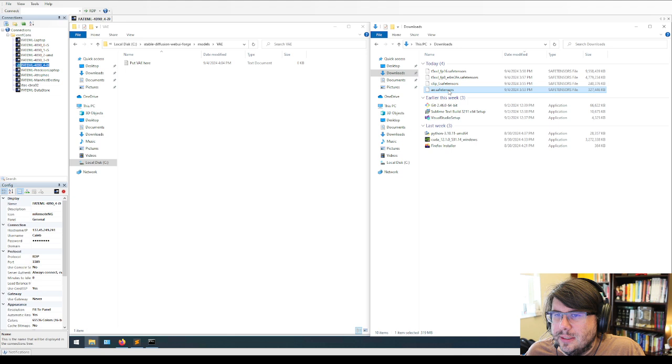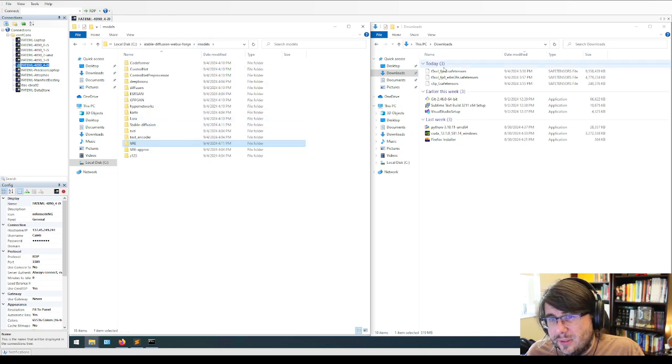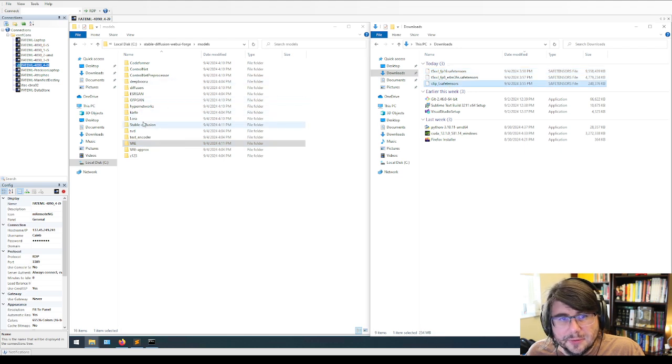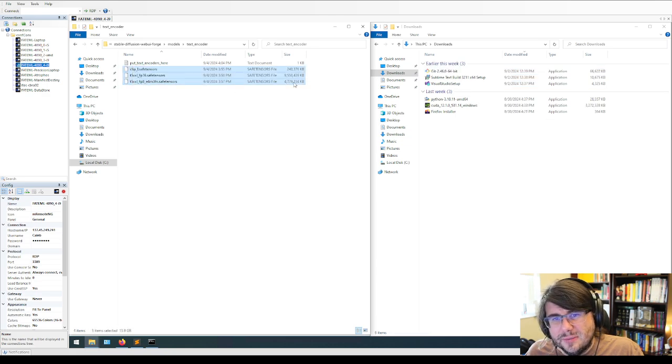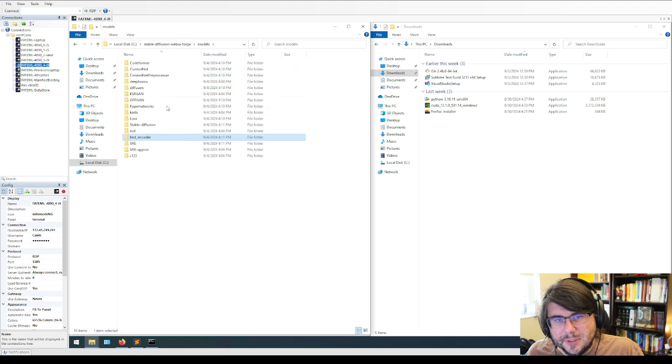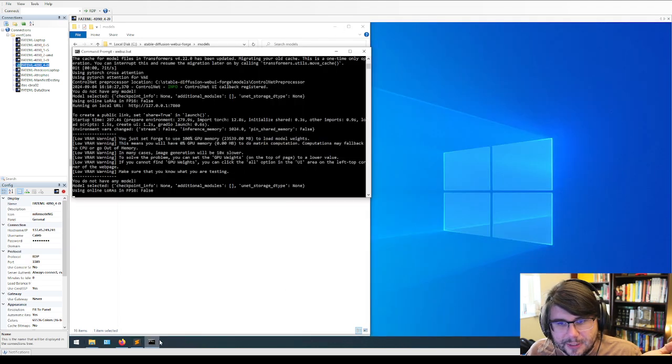That is the ae.safetensors file. We're going to throw that into the VAE folder. I'm just doing Control X, Control C. And then over here, I just downloaded all three of these, so I'm going to throw them in the text encoders folder. Bam. That's what, 14 gigs right there, plus the 23 gigs for the model, plus everything else. So we're looking at about a 50 gig install. It's not small for a normal person, but if you play video games, you're like, okay, whatever, I'll just delete an update. It just depends on your perspective.